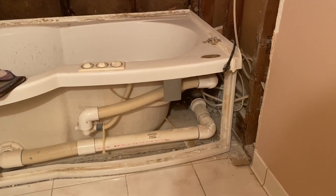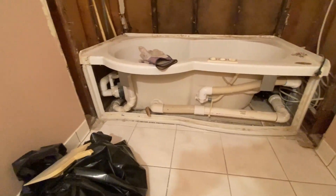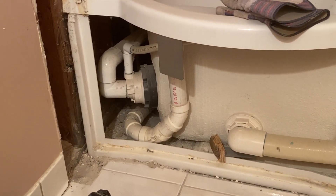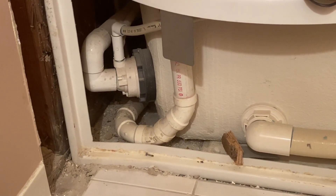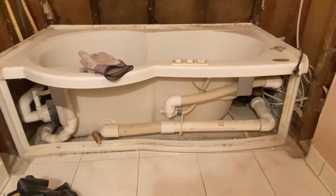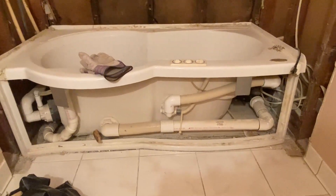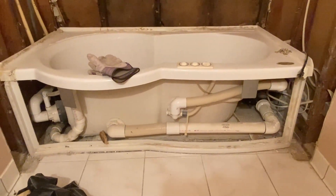Just unplugged that and took the front panel off. That pipe needs to be cut right here — it's coming down where the drain field is, going underneath. That's why I didn't want to break it because it might mess up other things. I'm going to use my saw and cut that off. I don't think I can pull this Jacuzzi out by myself in one piece, which is a shame because somebody else might be able to use it. If I can't, I'll have to cut it piece by piece because the doors are small.